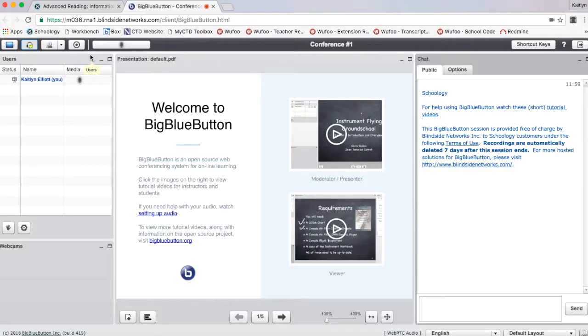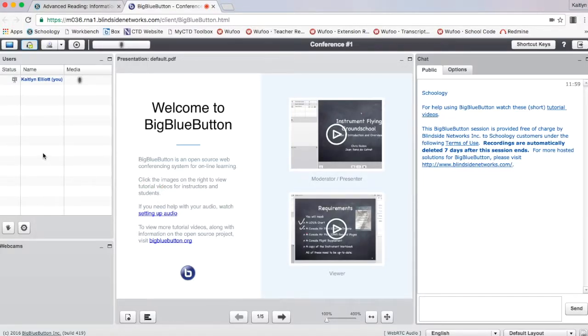So you'll see three main windows when you open up BigBlueButton. You'll see the users window. When students are in here, they would simply be listed. And because they're accessing BigBlueButton through Schoology, you would see their first and last name. So they don't have to log in and use a guest username or anything like that. You would just see their names. And the media next to them, this would be an easy way to see if they are in with a microphone or audio only. You would see this microphone next to their name if they clicked microphone, and you would just see a speaker if they only picked the audio option. Here you have your presentation page, and then over here you have chat.